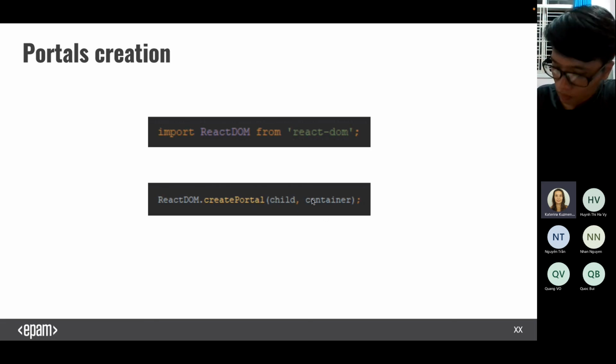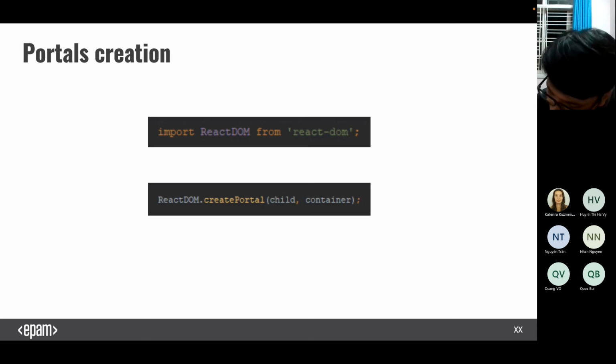The child is the first argument, which is any renderable React child element, such as an element, string, or fragment. And the second argument, the container, is a DOM element.